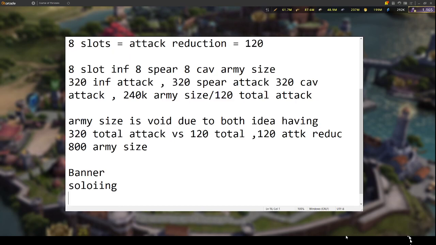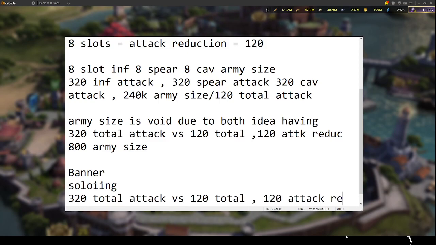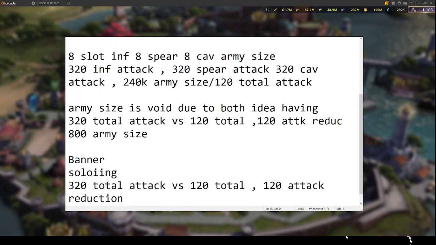Let's say for soloing, okay, I know how to do this. Soloing, your army size doesn't matter. If you're a solo artist and you get 300 total attack, because keep in mind whether you attack in full cav, full infantry, or full spear, you're essentially going to get 320 regardless. So your lines are always going to have 320 flat versus 120 total and 120 attack reduction. This is strictly soloing. If you tune your refinement to where you have no rally size and just dump troop attack and total, you have advantage A.